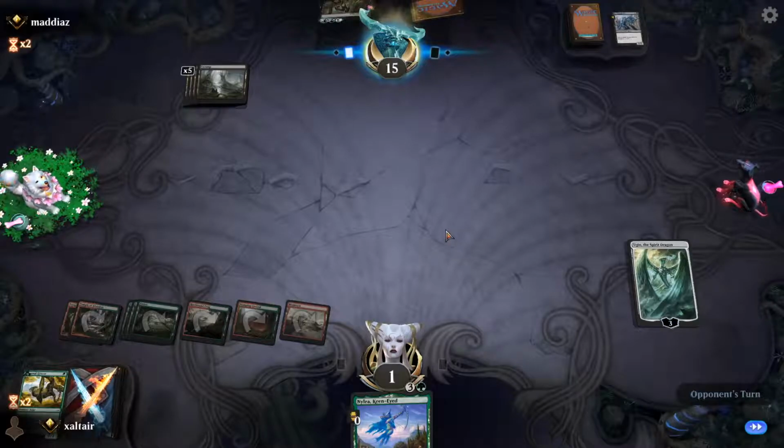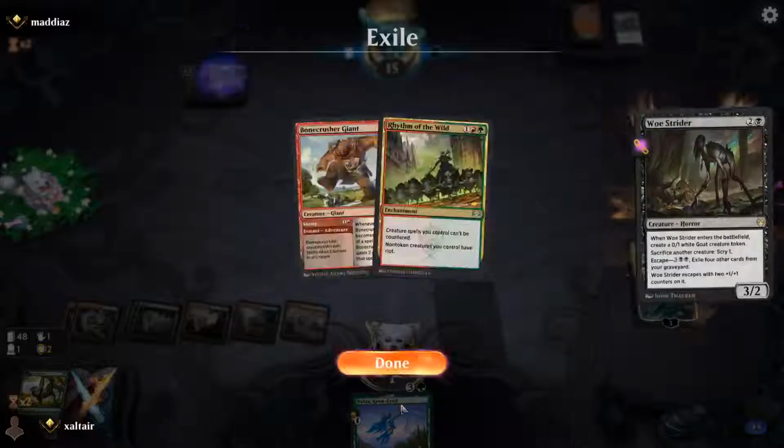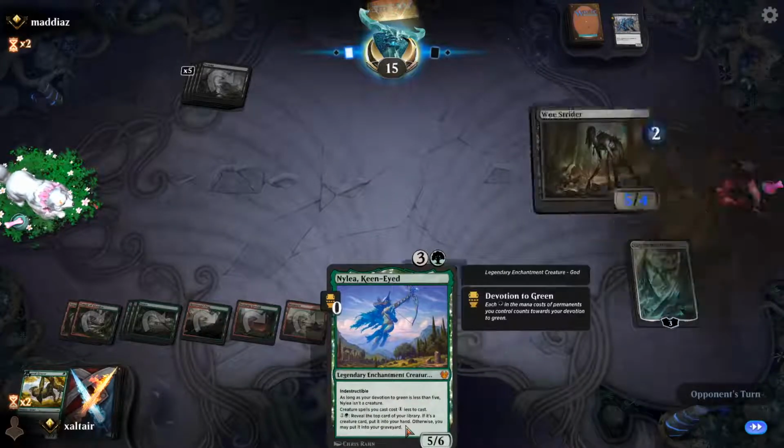We lose 2 permanents while they lose their whole board. This was terrible. I mean, look at this. We haven't even played anything. We play 4 cards the whole game. 4 non-land cards. Yeah, we need to top deck a creature because this is not enough.